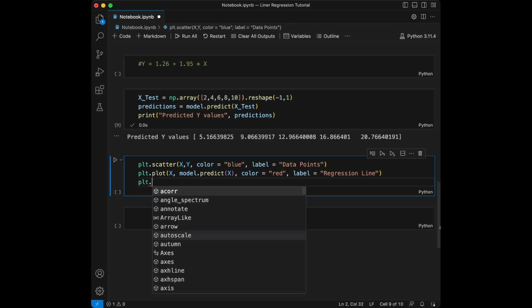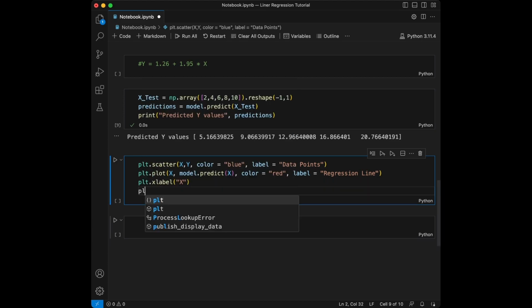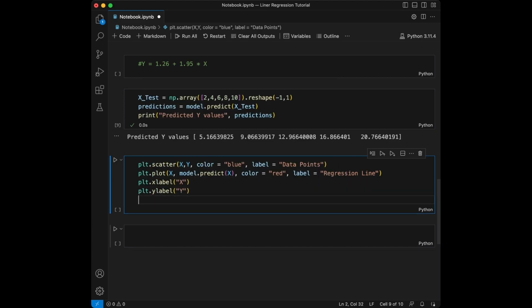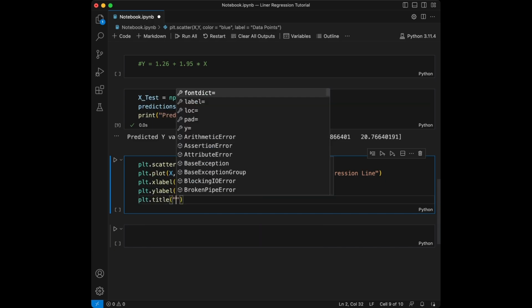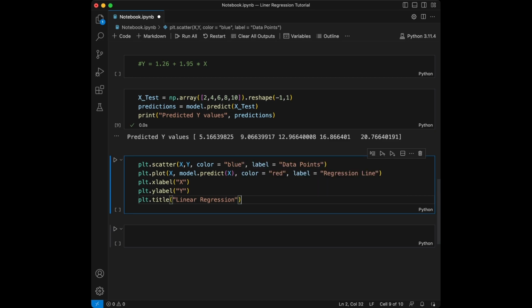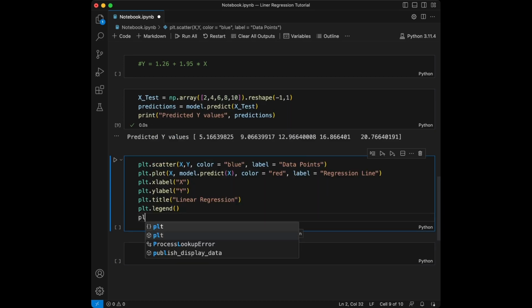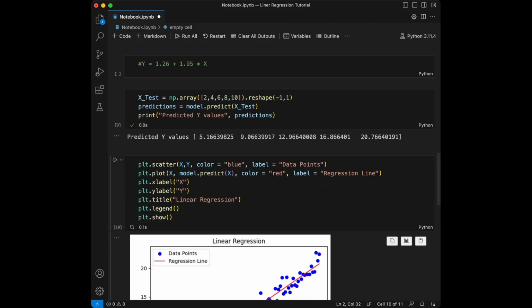Let's set x label and y label. We are going to set the title also as linear regression. We are going to use plt.legend, and at the last step we are going to say plt.show.